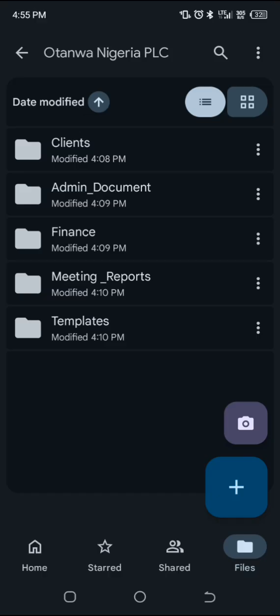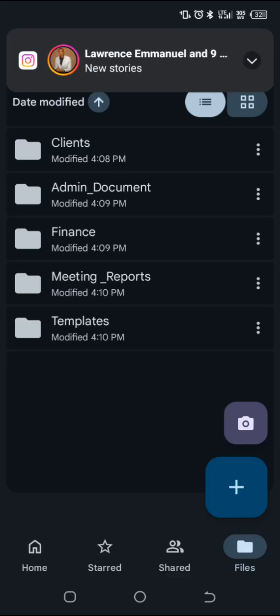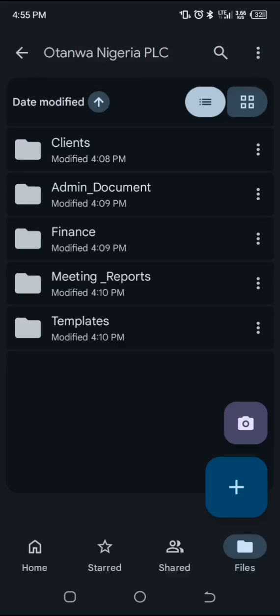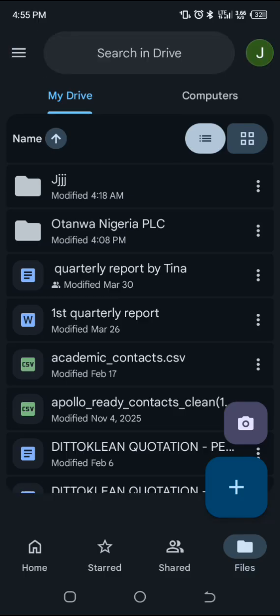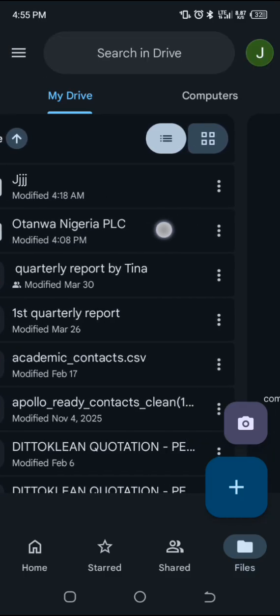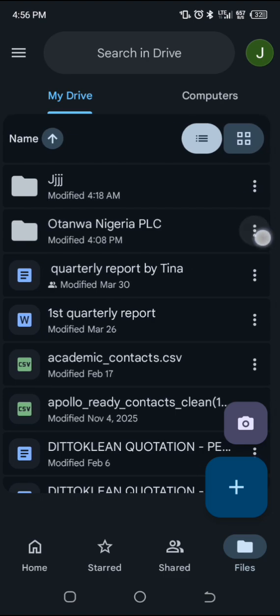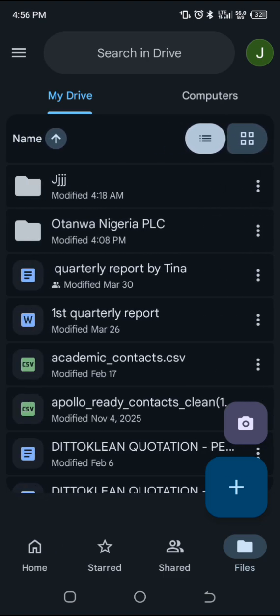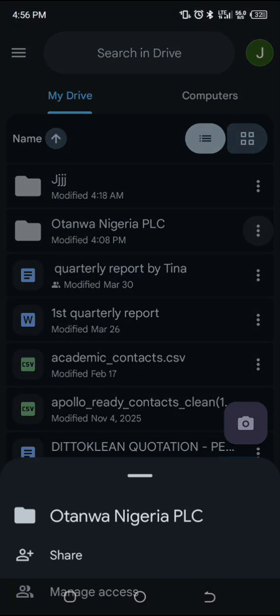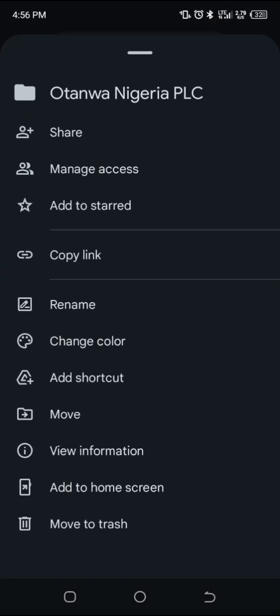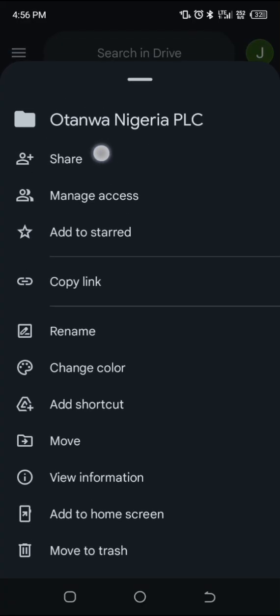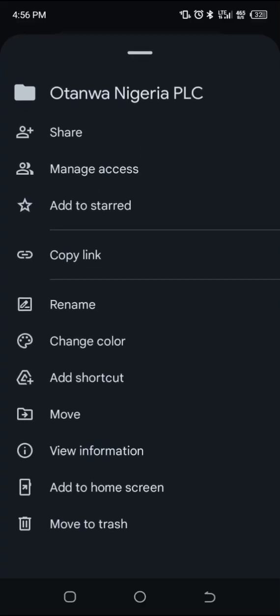So you see, it's loading. When it's done, you see meeting notes template, which is a Google Doc, and you see invoice template, which is a Google Sheet. But I don't have time to wait for it to load, so we'll now go back. The next thing you need to do is to share this link with the project manager. If I share it, don't come and pick any subfolder. You need to come back to this Ottawa Nigerian PLC to share the main folder itself. Because if you share the folder now, they will have access to everything you have done.